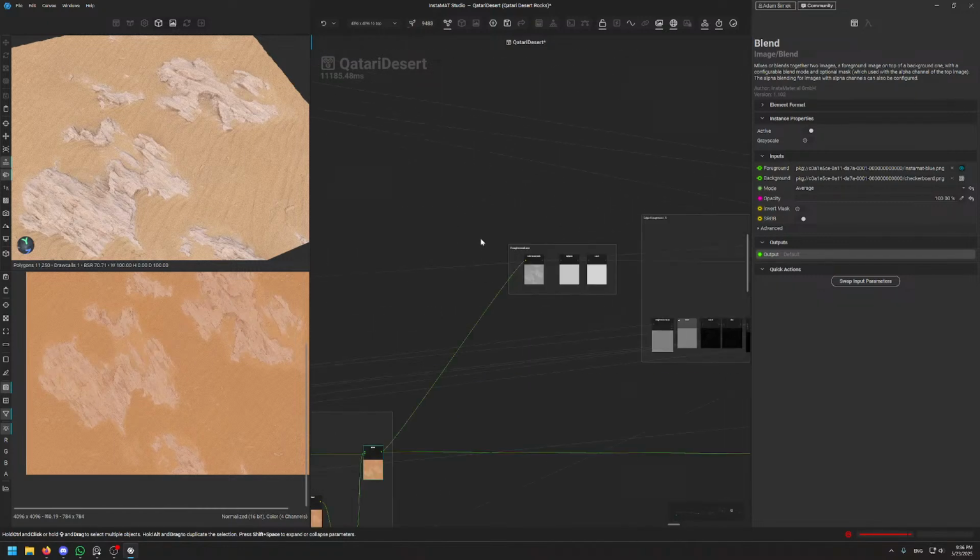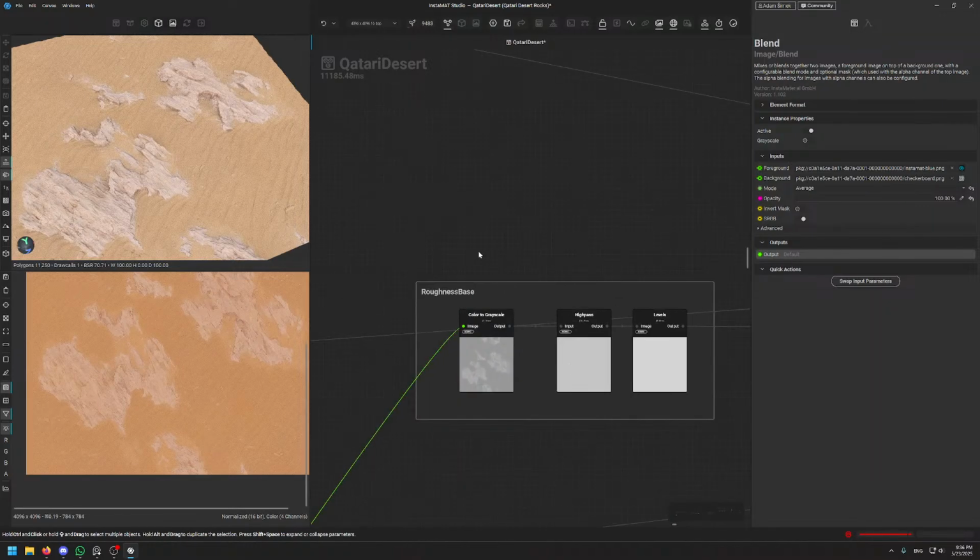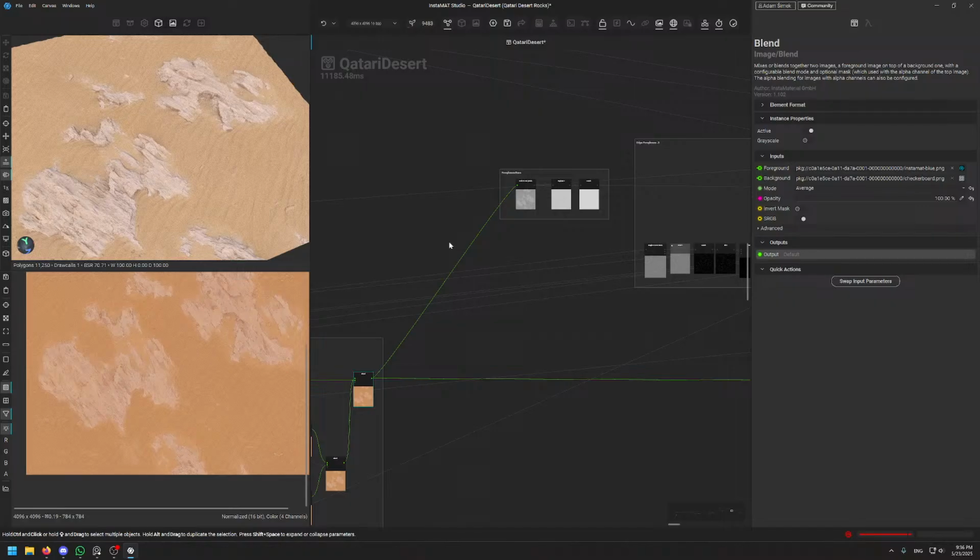Okay. Should I finish? I'm going to finish this because I actually don't like this material, so I want to be done with it. So the roughness. Again, another mistake is to have this be entirely dependent on your albedo or your height. Because if you've already based your albedo on the height map and didn't do any substantial breakup of that map, and you also base your roughness map on that albedo, it's all going to be tied together in the wrong way because it's going to be dependent on the height.